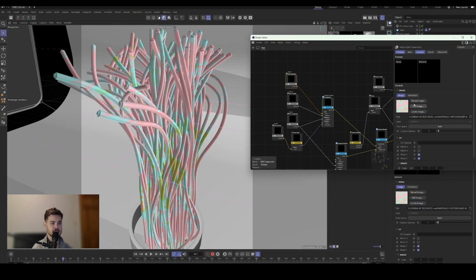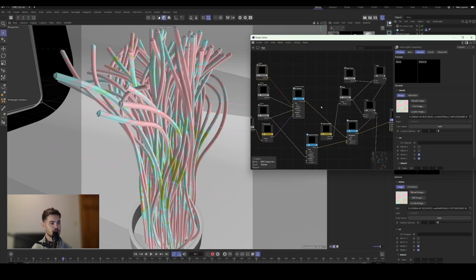But you can see here I have my materials. All of the maps we talked about just pipe directly out into these textures. So my normal map, my roughness, my metallic, and my base color are all in here, right?